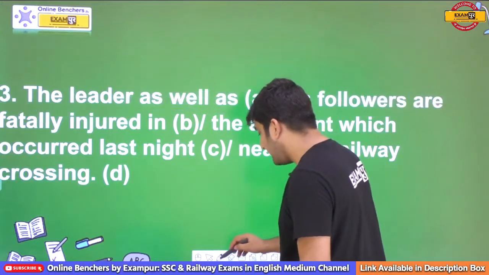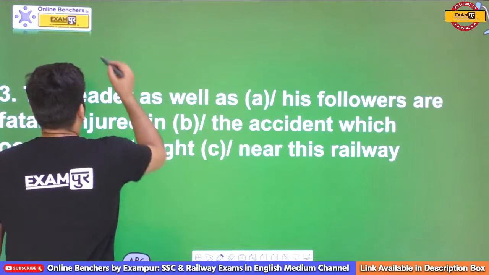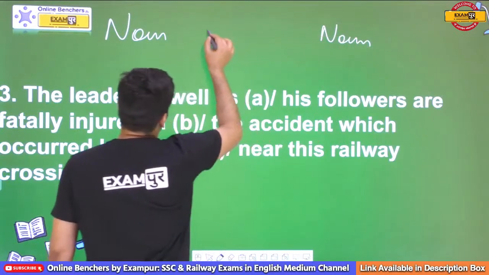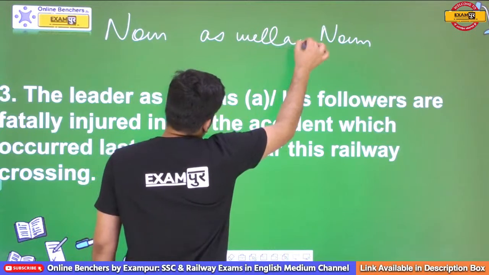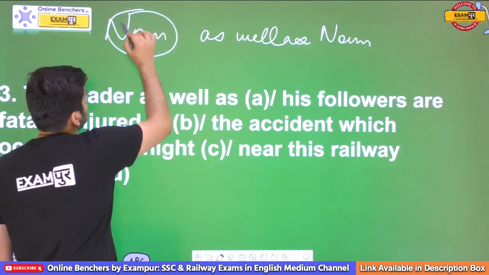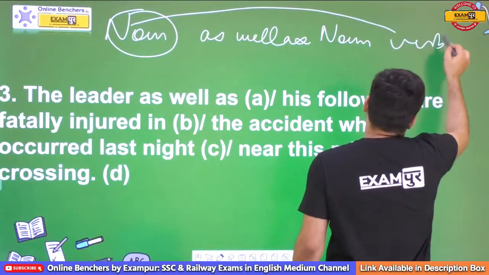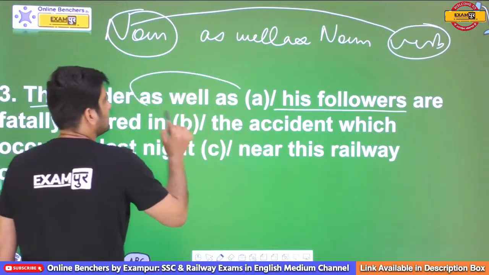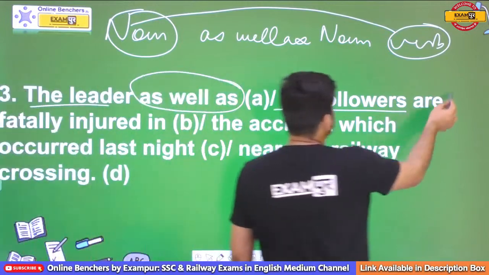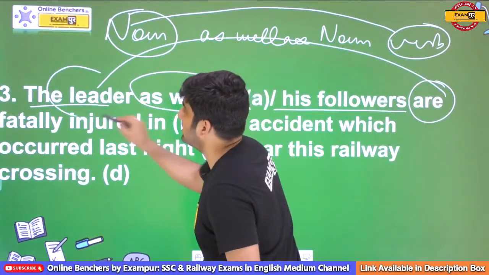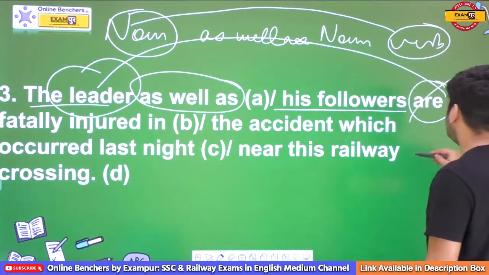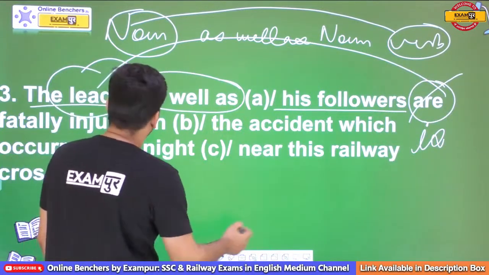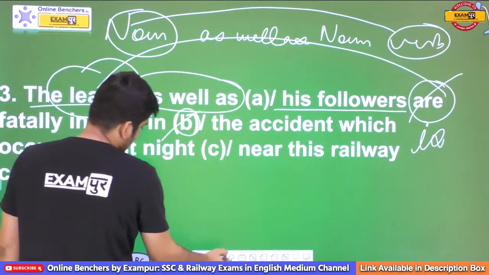To solve the question in a third way, the bookish way, is again very simple. When two nouns, noun 1 and noun 2, are joined by "as well as," the verb agrees according to the first noun. Guys, in the same way you can solve the question. Noun 1, noun 2, we have "as well as" in between. Our verb agrees according to the first noun. What is the first noun? Leader. Hence it will be "is." Guys, I expect and hope that you are well versed with the question given. Hence the correct answer for the question will be part B, which is erroneous.